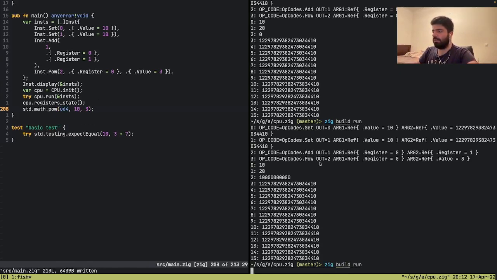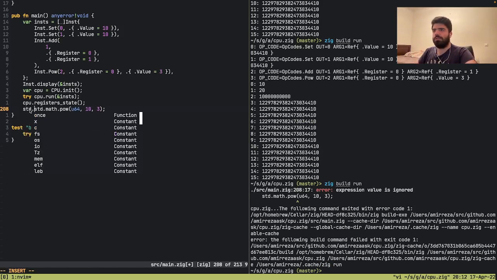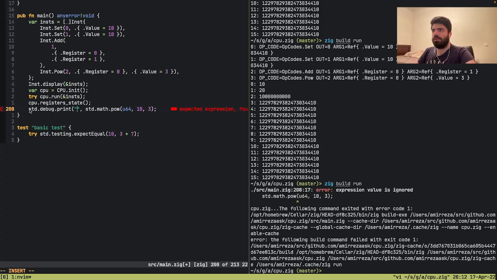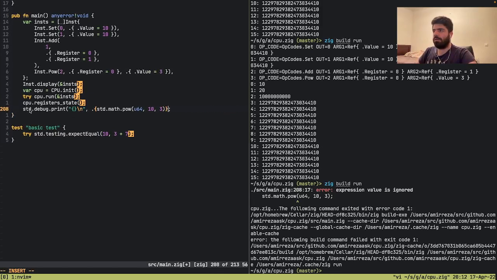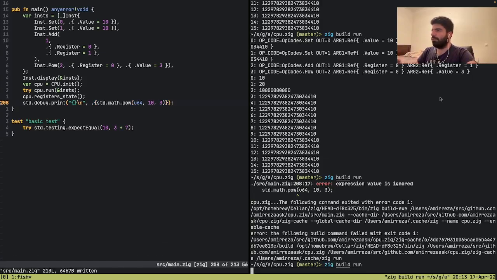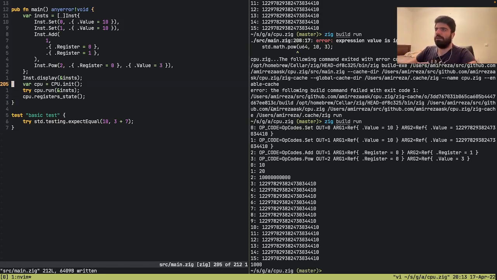What would happen? Expression value is ignored, right? So std.debug.print. Okay, thousand. So this is correct behavior.